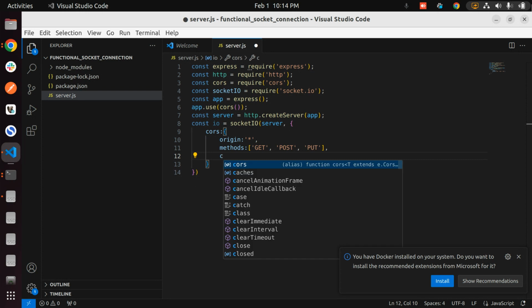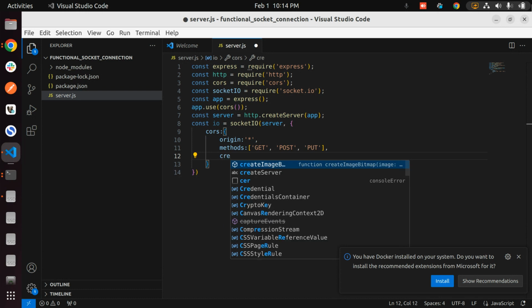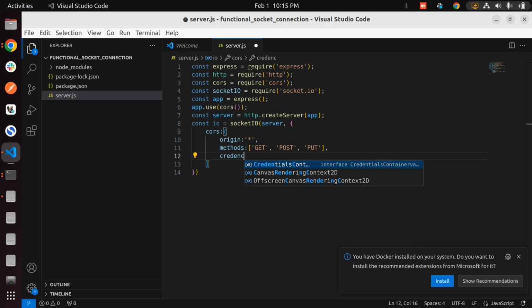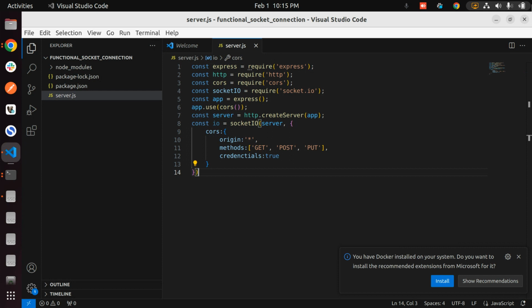If you need to add credentials, you can add credentials: true. No need for a comma after the last parameter.